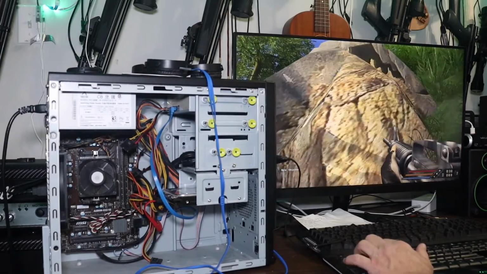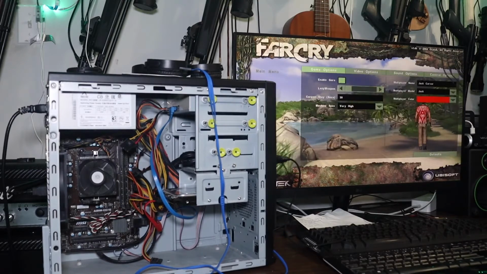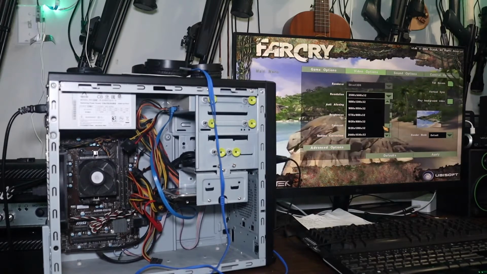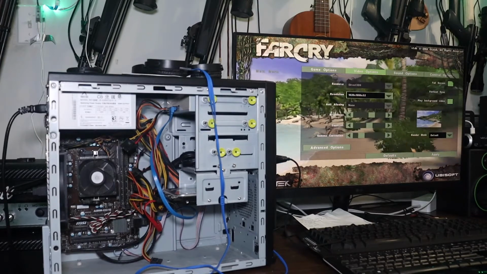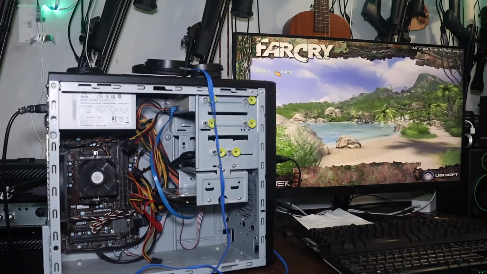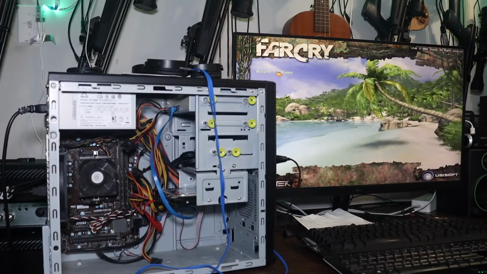Okay, so 2K, we know we definitely have a little bit of tearing going on. So the idea is to get rid of the tearing, right? So let's drop the resolution back. We'll leave it on everything at the top settings, but we'll go back to 1080p, which will also give us actually a lot more hertz as well for refresh. I don't know what it gives. We'll have to check after we're done the game.